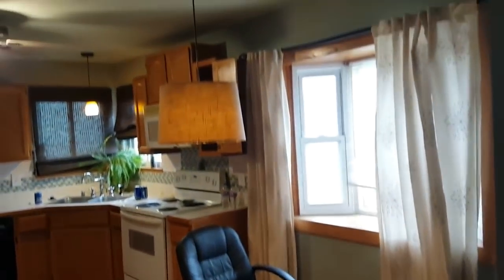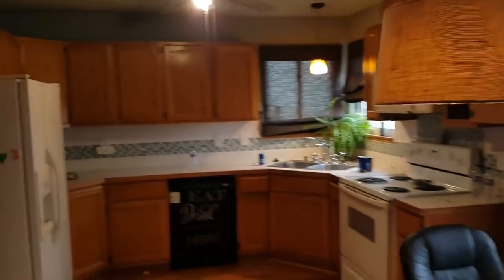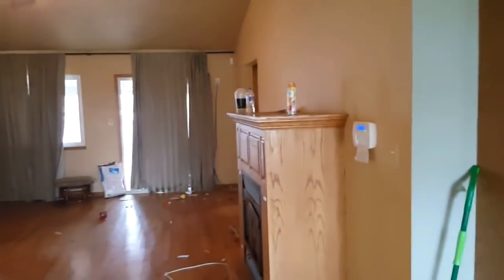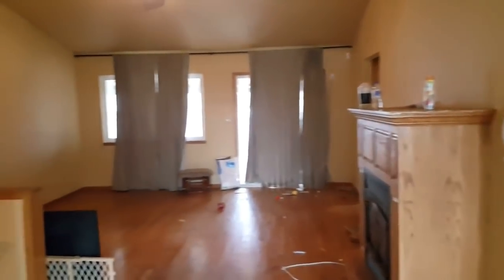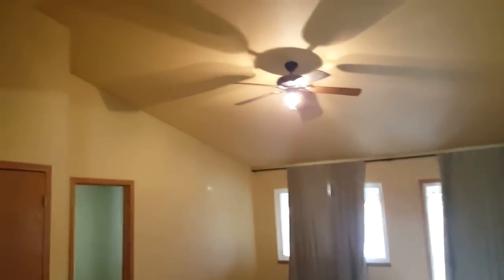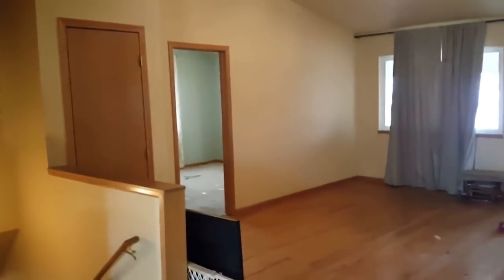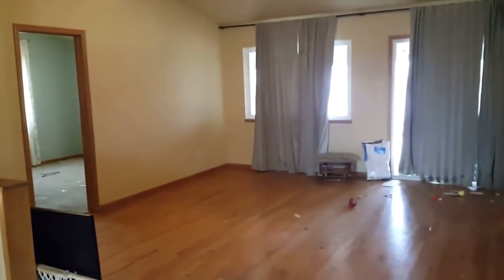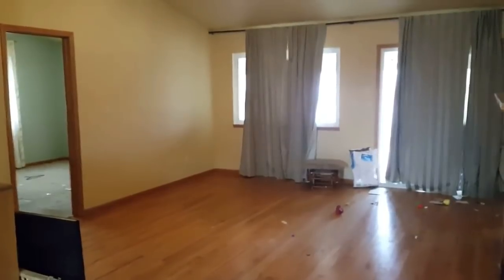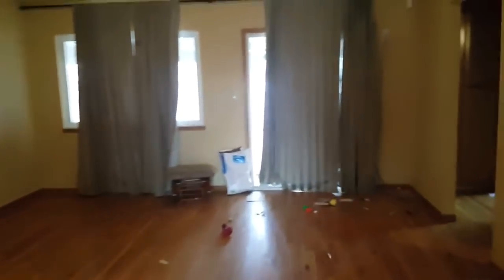Bought this property for $201,000. Doesn't need much work at all. I'm thinking around $10,000 we can probably get all this done, mostly flooring and paint. ARV is around $265,000, so not a huge profit potential there. But because it's such an easy flip, I was willing to do this deal. 3 bedrooms, 2 baths up, another bedroom, another bath down, 2-car garage, and it's a newer house as well.